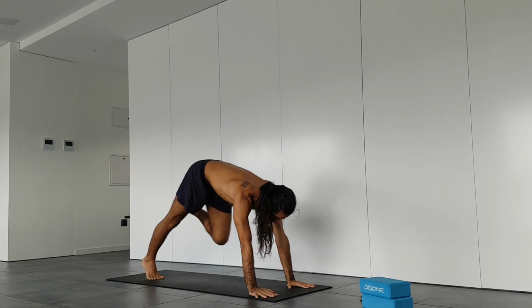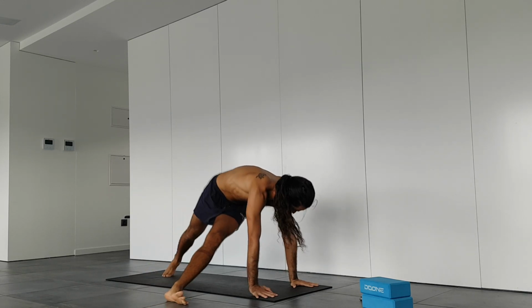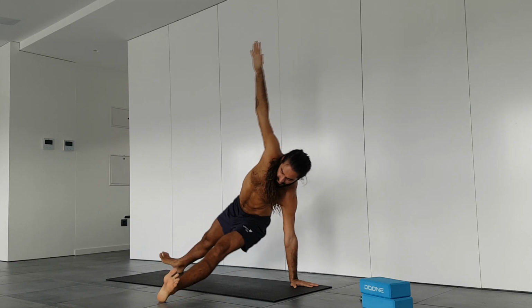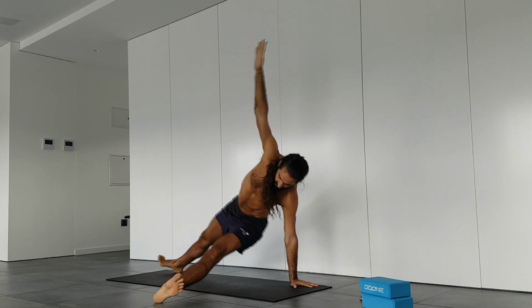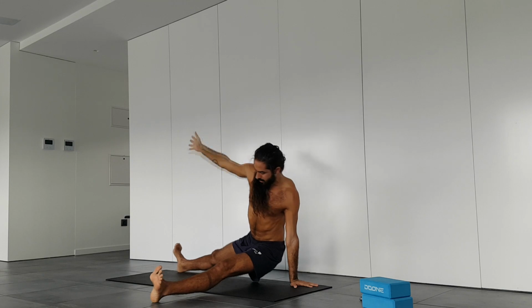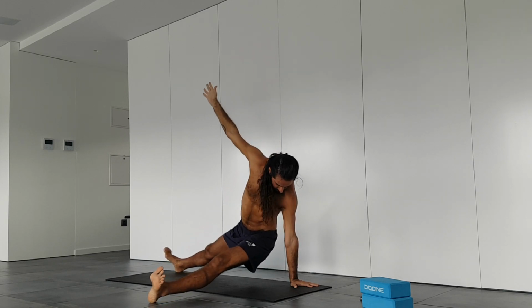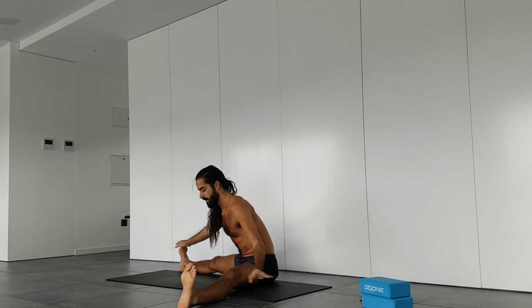Exhale, bring the knee towards the chest and send the left foot to the side. Send the right hand up. Take a nice long inhale here. Exhale, hips almost touch the floor. Come onto both of your heels. Inhale to lift. Exhale. Inhale. Exhale to lower down.